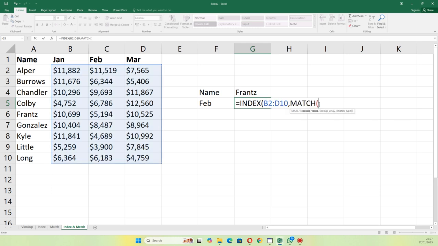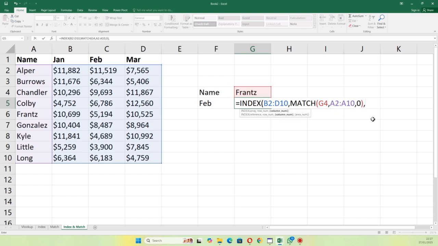Then this is the name, right? Comma. Where am I picking the name from? Column A down to A10, comma, exact match. Then comma.